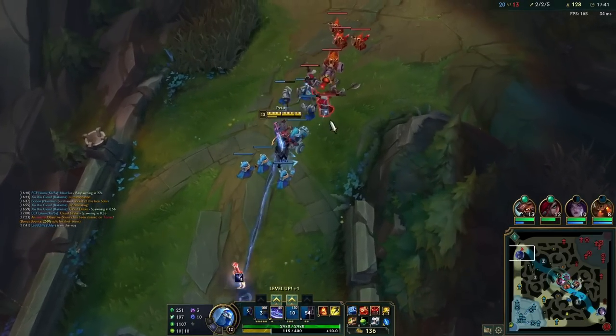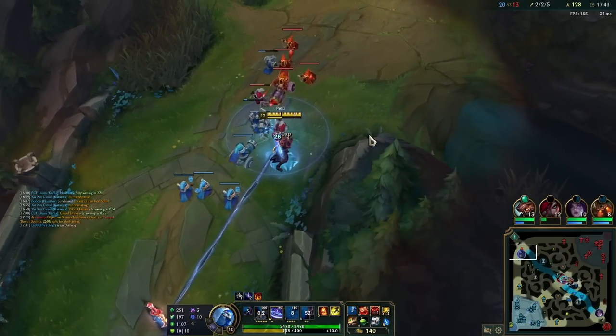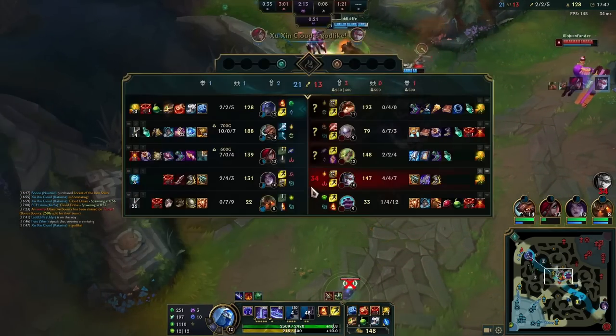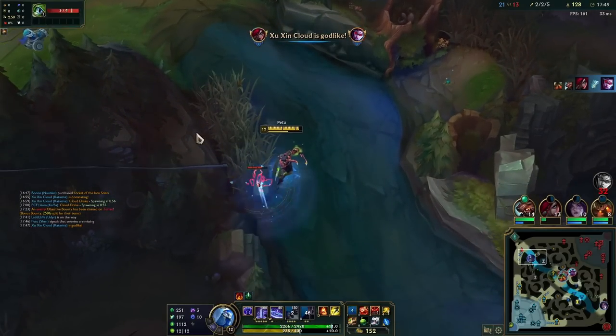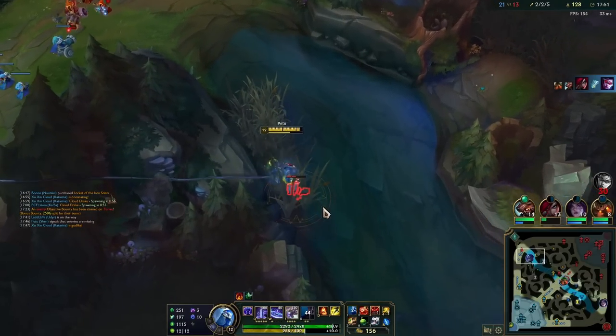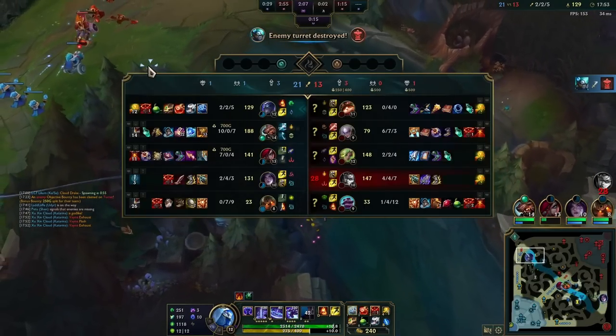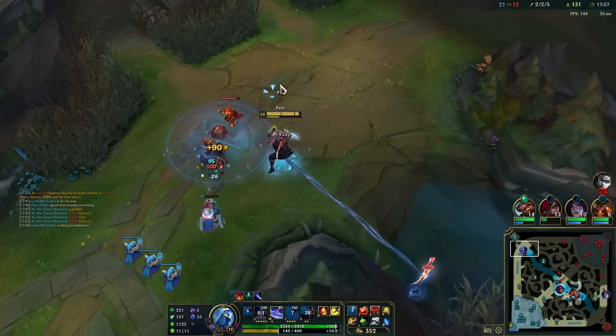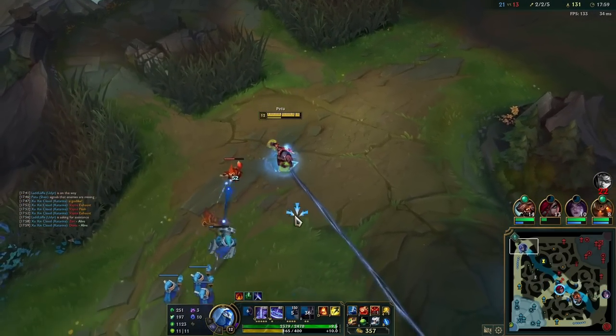I'm not gonna have ultimate in time. Is it wrong to split push here? I think it is wrong to push. I think we have to move to our team. Diana is also here. Vayne is already dead. Udo is making moves. Big money plays. Since we killed Vayne, they can't really contest the Drake. So I don't also have to group up for that, so I can stay in top lane.